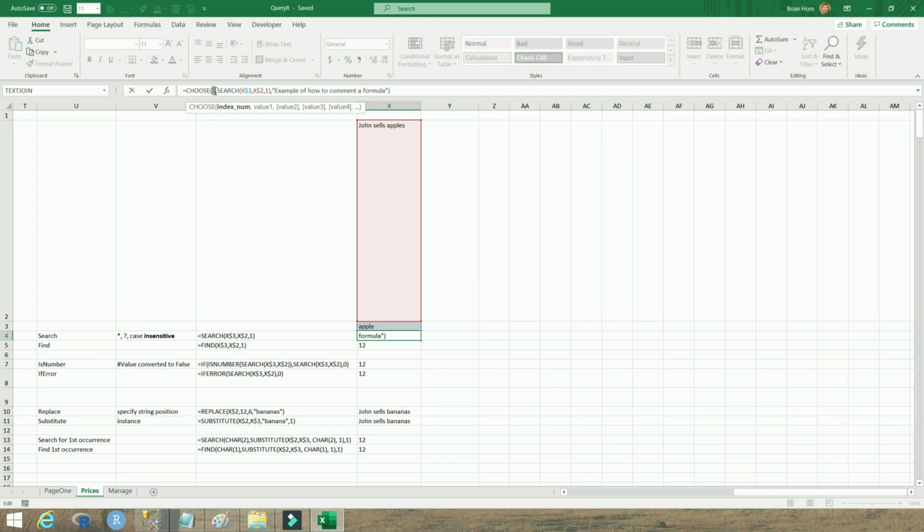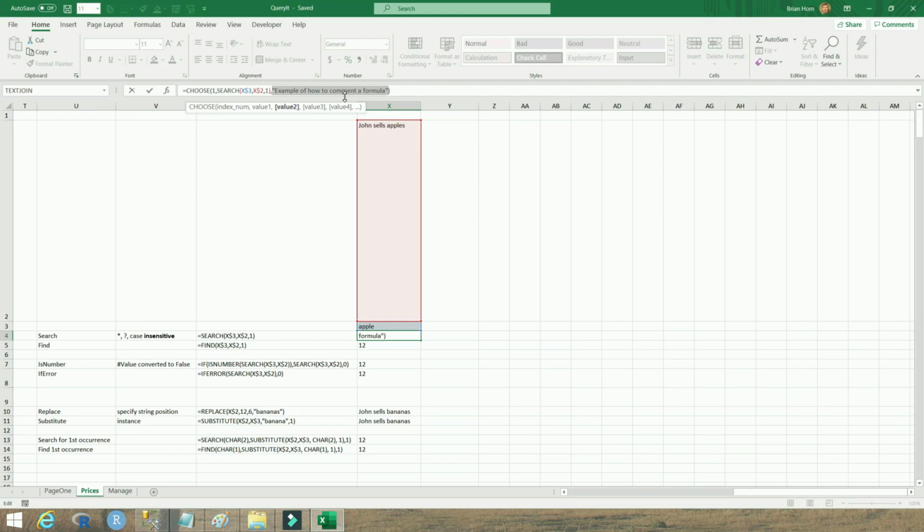So if you always select the first one, and this becomes the actual command or function that you're interested in executing, then the subsequent input values into the CHOOSE command could be whatever you want. In this example, it's text, and it's an example of how to comment a formula. So you put in there whatever you want to say about the formula.